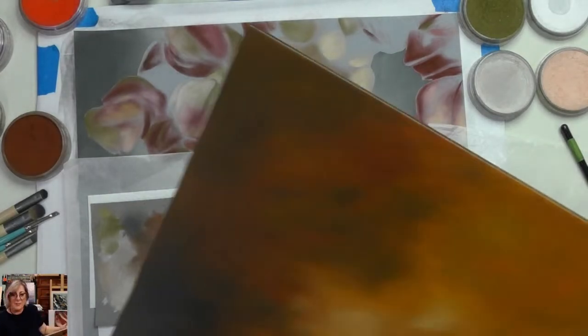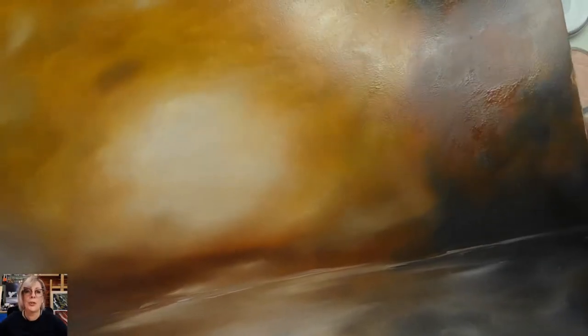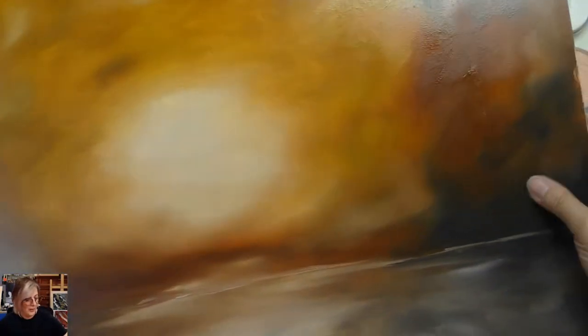And again, this one is with the non-water mixable oil. So that's my other project, which I'm getting ready for, which I've done the background for. Again, Ampersand.